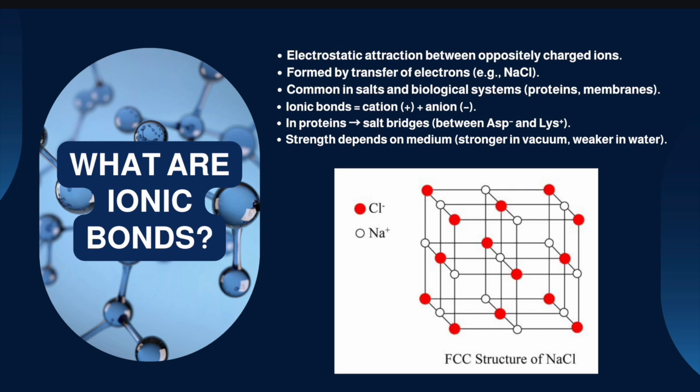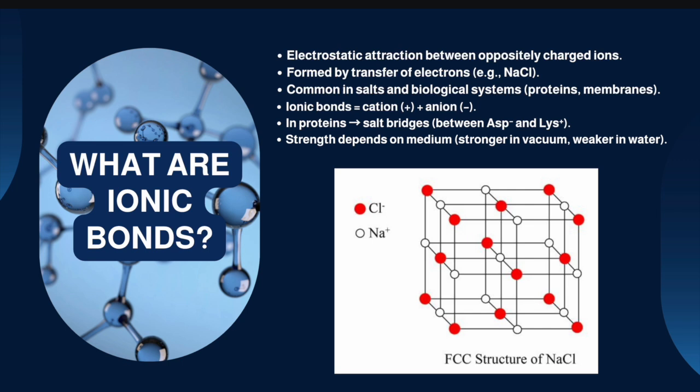Because, as in the previous video I have told you about the octet rule, every atom tries to find stability in the environment, and for that stability it must complete its outer shell with 8 electrons. That's the octet rule. So in this case, the cation, that is a positive charge carrying ion, and the anion, that is a negative charge carrying ion, will give or lose some electrons to form the ionic bond with the help of the force that is known as the electrostatic attraction force.